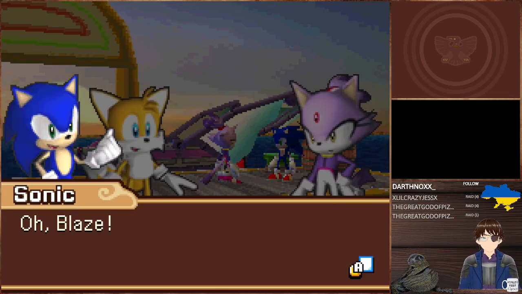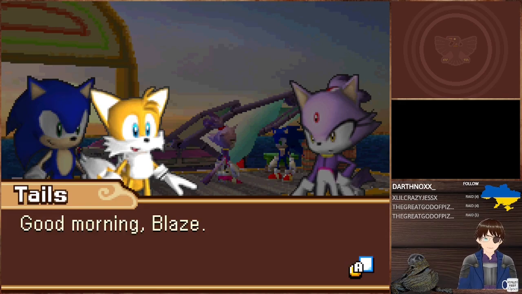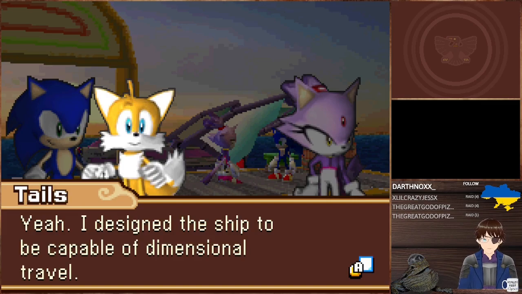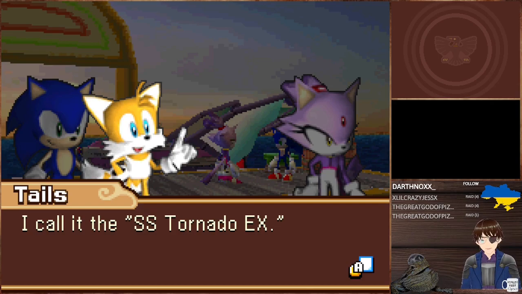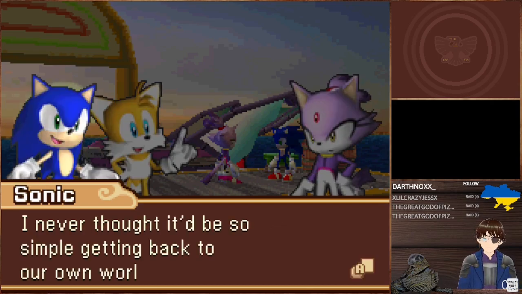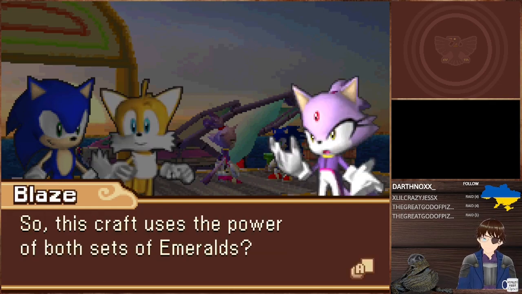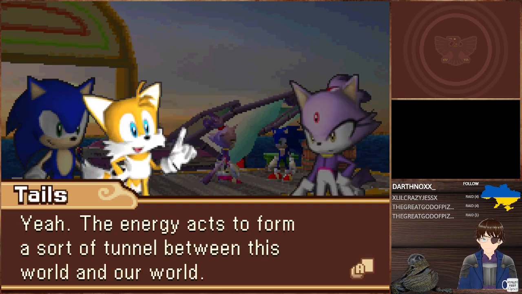Sonic! Oh, Blaze. Good morning, Blaze. So, this is the ship you've built then, Tails? Yep, I designed the ship to be capable of dimensional travel. I call it the SS Tornado EX. I never thought it'd be so simple getting back to our own world. Well, it's all thanks to the power of the Chaos Emeralds and the Soul Emeralds. So, this craft uses the power of both sets of emeralds? Yeah, the energy acts to form a sort of tunnel between this world and our world.